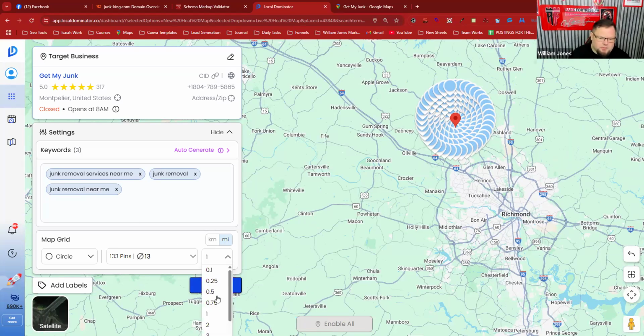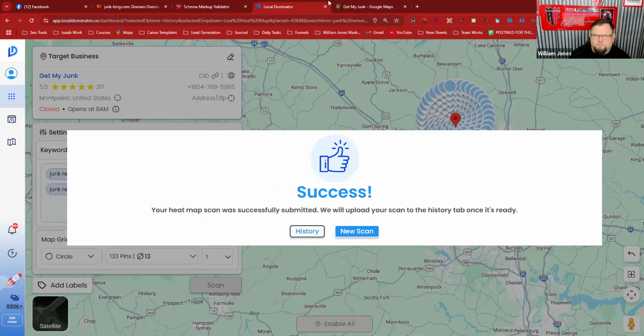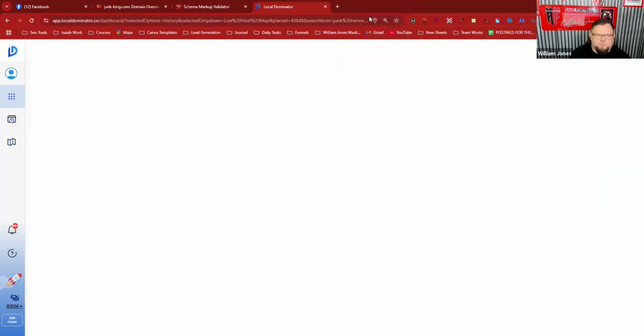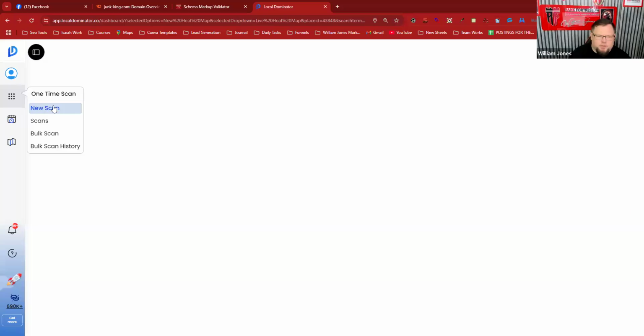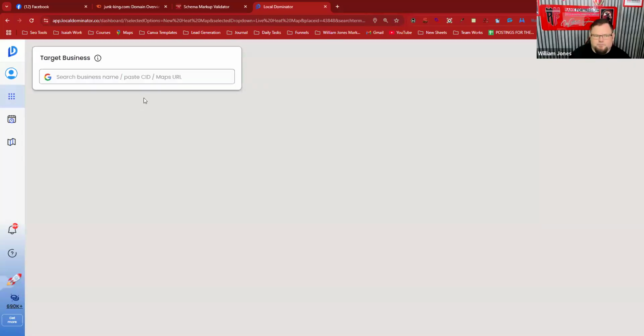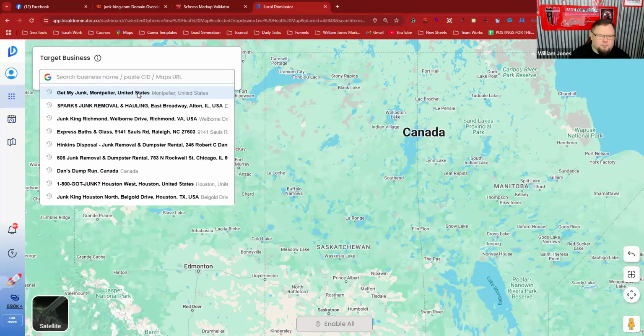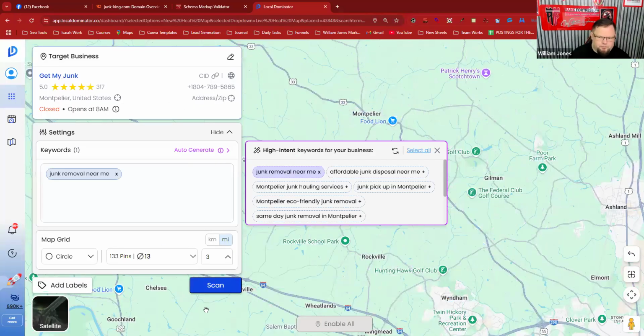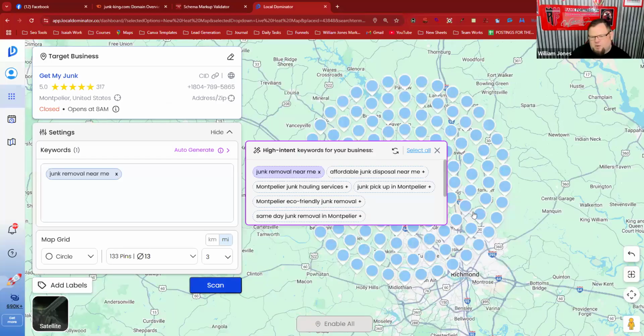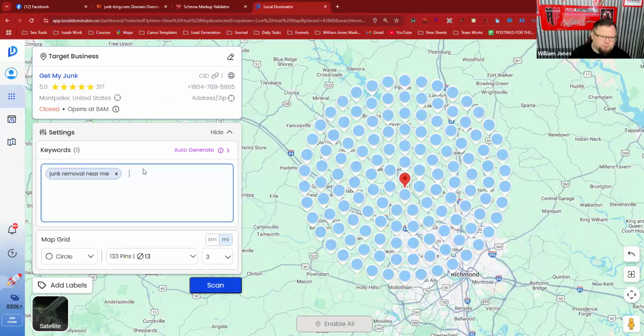All right, so 1 mile radius is where we're going to start. And while that's running, I'm going to go ahead and do another scan for a 3 mile radius. Three miles is what we want, and that's going more towards Richmond.